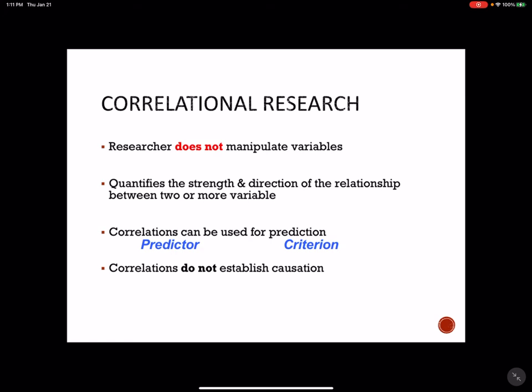So in that manner, I want you to take a deep breath, and wherever you are, if you're in the library, if you're at work, if you're at home, if you've got your earphones on, whatever you're doing, listening to me, I want you to say out loud with me, correlations do not establish causation. One more time, correlations do not establish causation. And if you actually said that out loud, I am very, very proud of you.